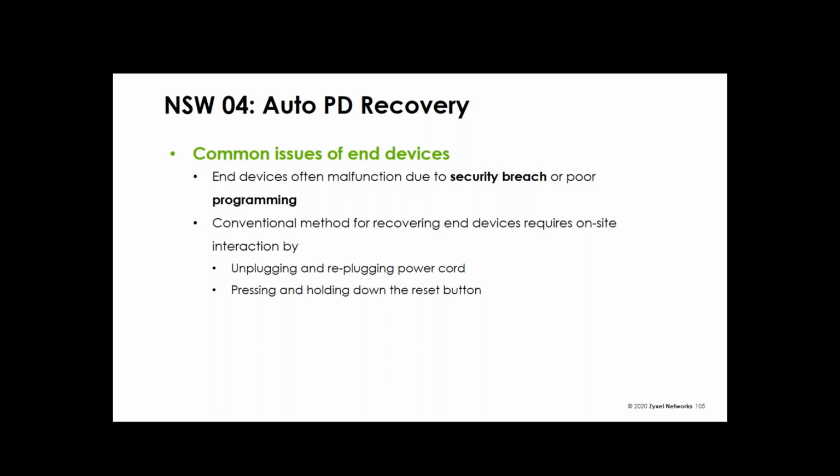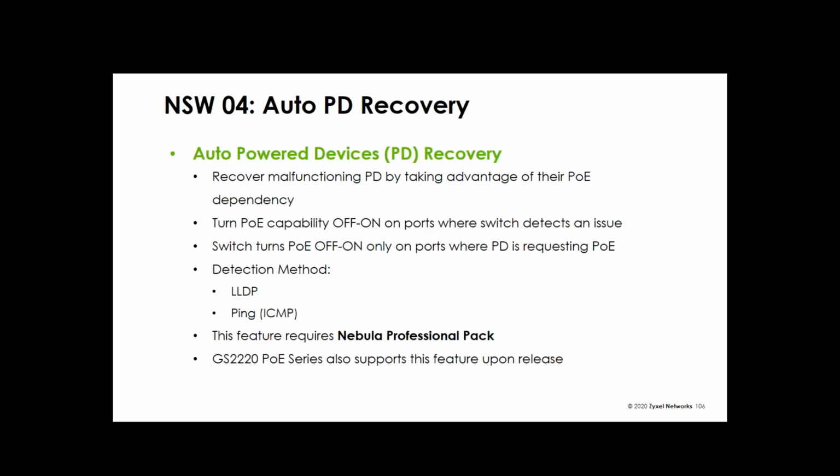There's another feature which is auto PoE discovery. Basically, if a device goes down or is lost, we now have a feature that goes through an automatic power cycling mechanism. If the CCTV device, or whatever device is at the other end, is detected as being down, it's effectively an automated way of unplugging and replugging the power cord or pressing and holding the reset button on a particular device. So all the rules for it are in here.